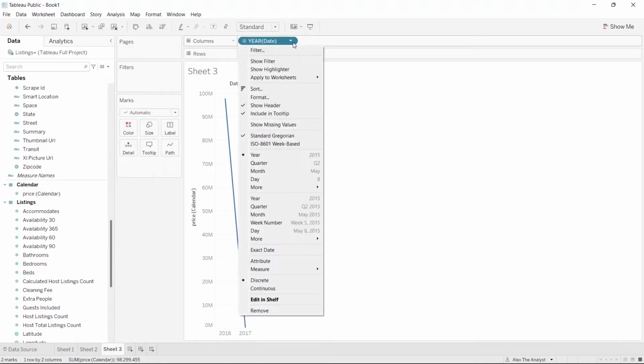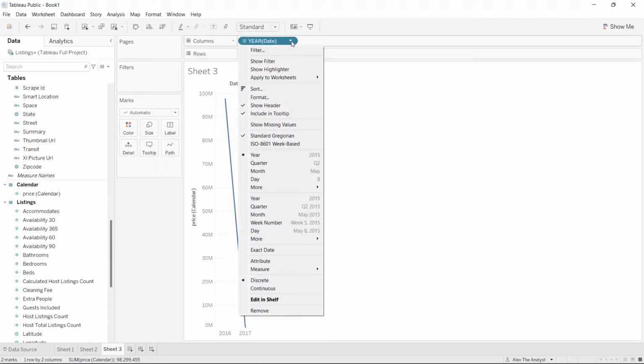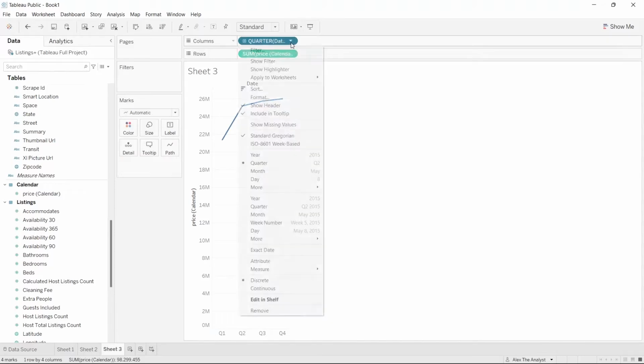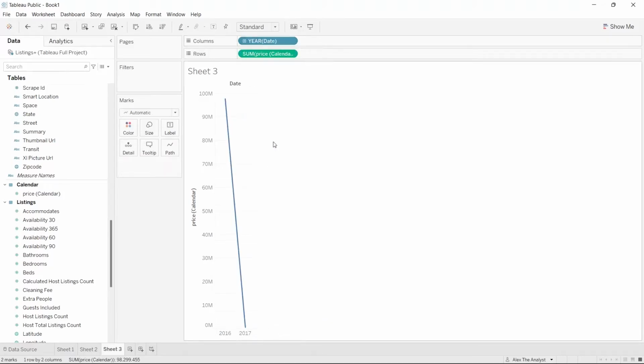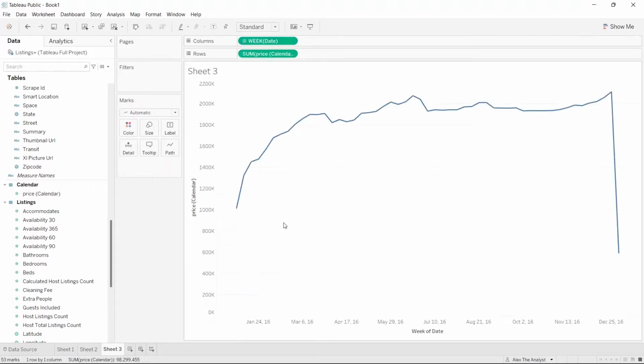What we need to do is change the way that these dates are seen. So right here, these are two separate things. If I go right here and do by quarter, it's just going to change the quarters here, right? That isn't really helpful. We actually want to keep the year here. What we want to do is by year. We want to separate it by year, but we want to separate it, let's just try week and see what it looks like. Okay, this is great. This is what we're looking at.